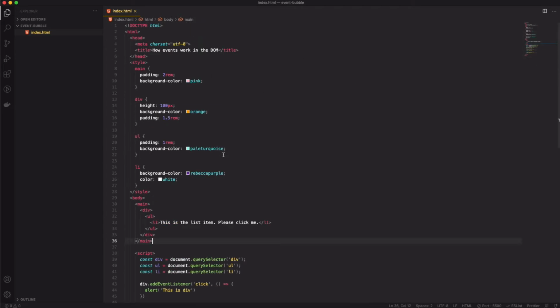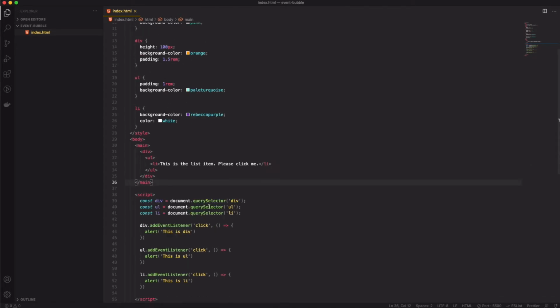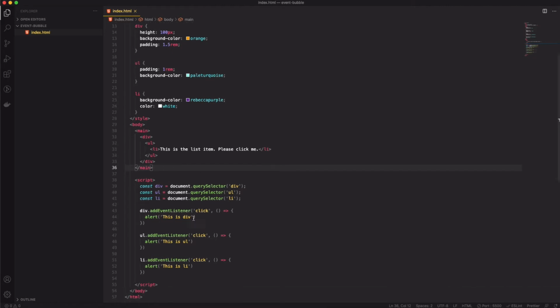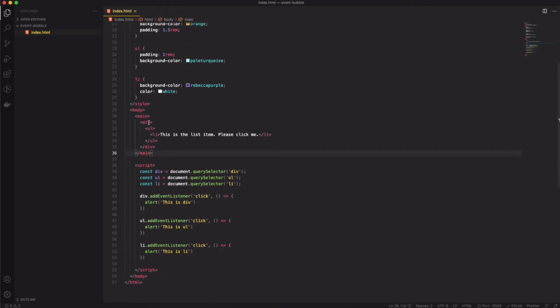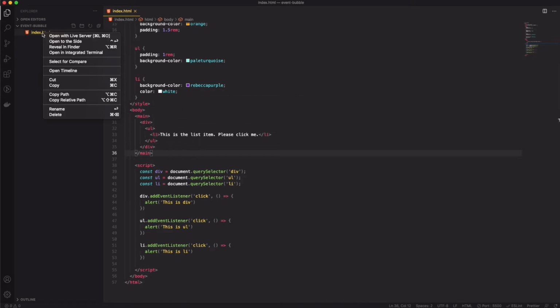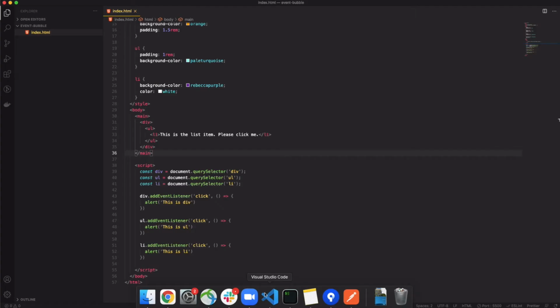I have a really simple HTML file here. I've got some styles, and I also have a main tag, and in this main tag there's a nested div, ul and li tag. If I run this HTML file, as you can see, I color the tags based on their position.